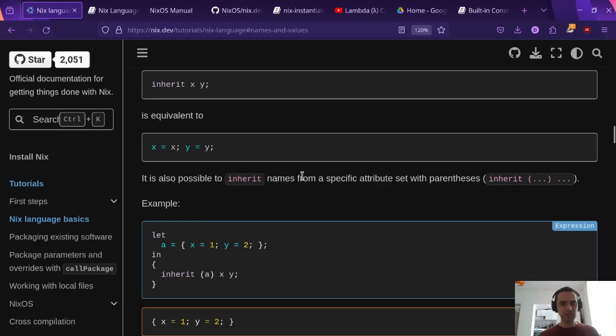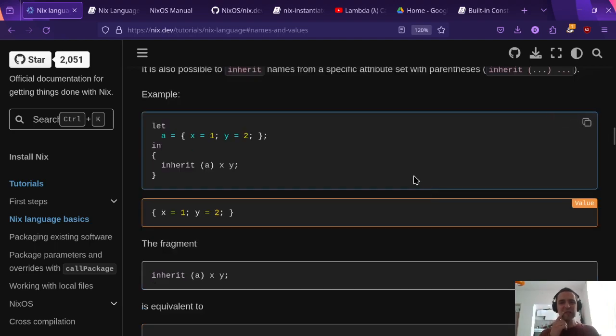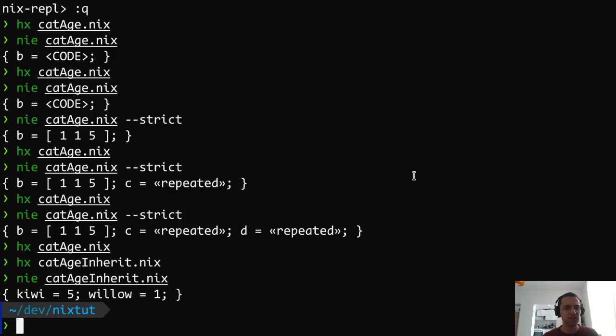It's also possible to inherit names from a specific attribute set with parentheses. Example, A is x1, y2, and inherit (A) x y. What's this? A is x1, inherit A.